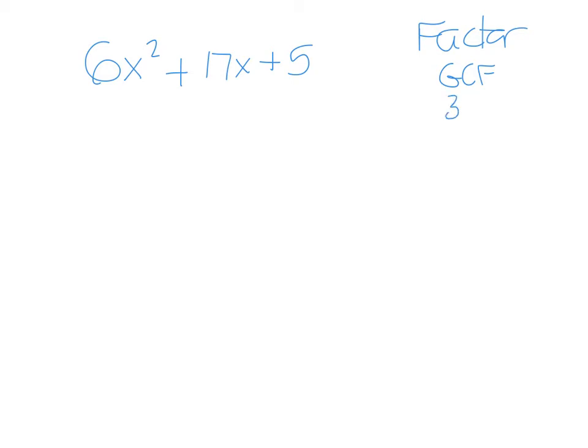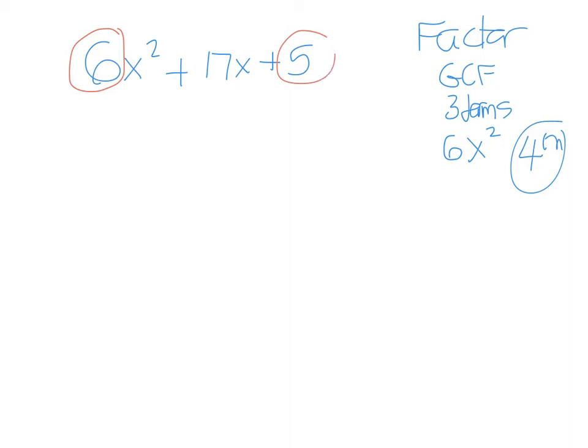Then I see 3 terms, so I'm thinking about factoring a trinomial. And it is a trinomial, but it has a number in front of that x squared term, so I am factoring it with the fourth type of factoring, and here's how it works. With the fourth type of factoring, the first thing that you're going to do is take the first number and the last number, and you have to make sure it's in the right order. 6x squared plus 17x plus 5. The x squared term has to come first, the just plain x term second, and the 5 last.